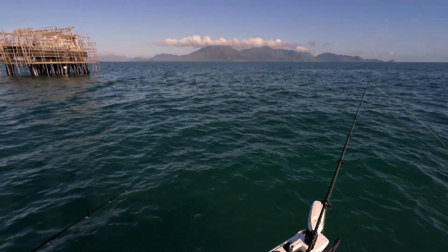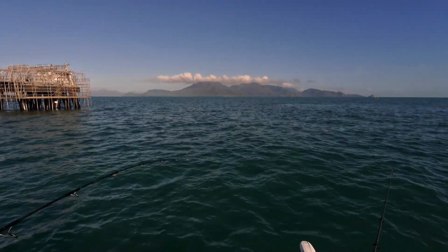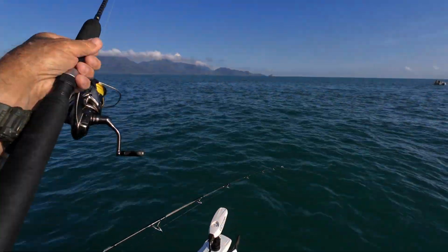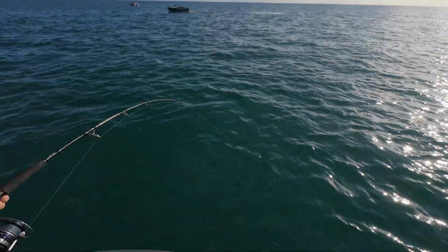Have you still got your lure? Yes, he does. Oh, here we go. No, it's not that. No, you got something, mate. Something decent. I don't know where you are. I'm over here. Okay, gotcha. You all right? Yeah. That's a nothing mackerel. That's a mackerel. I say it's nothing special.